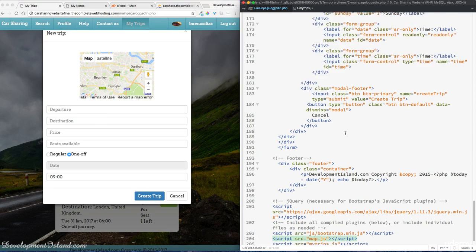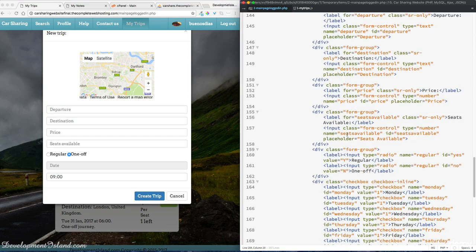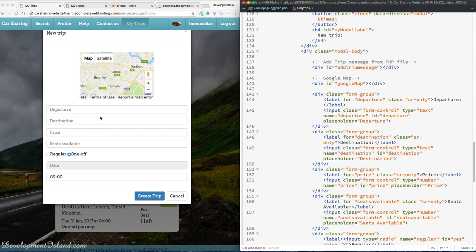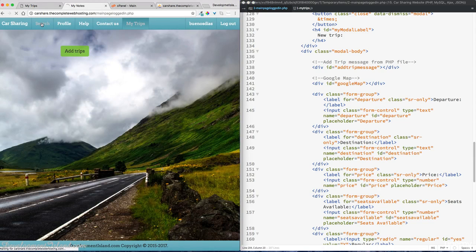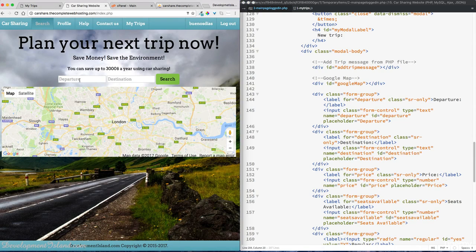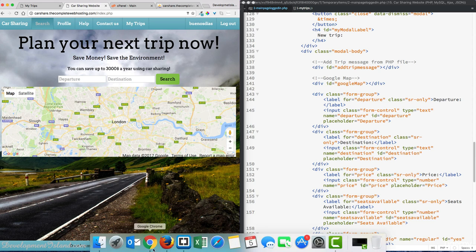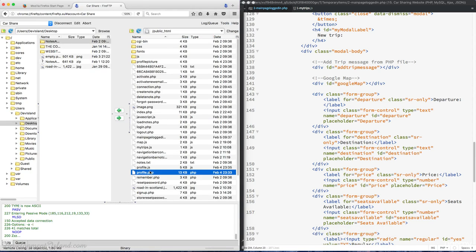If you remember, we called the departure and destination fields inside the landing page the same as we did inside our model, so they have the same IDs. So you can go ahead and use the same JavaScript code that we used inside our map.js file.